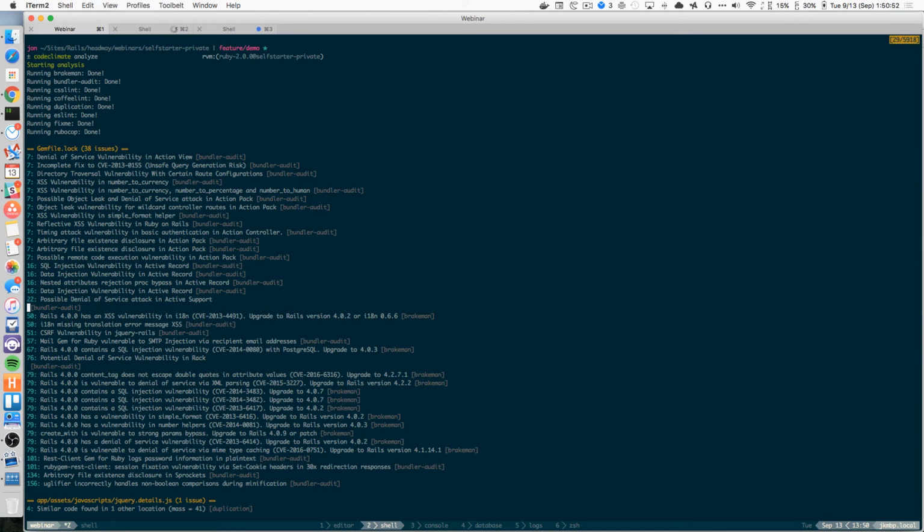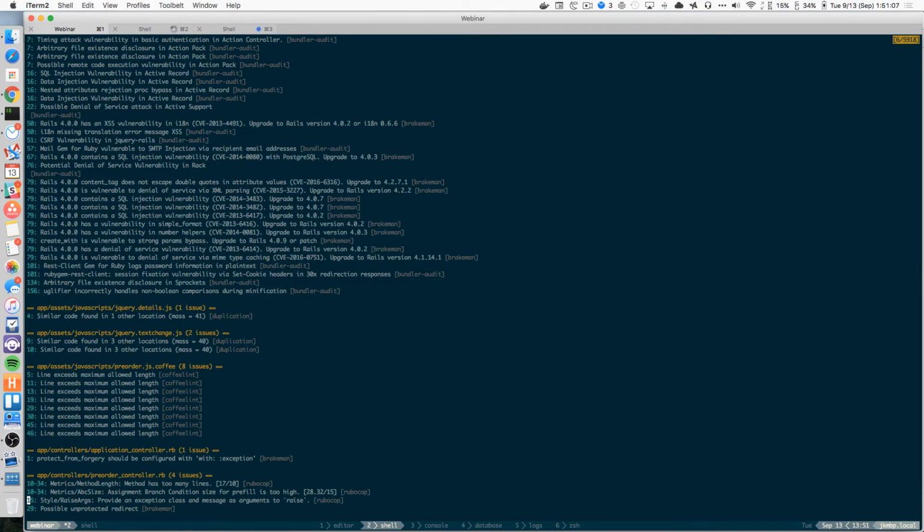You can also run bundler audit locally on your machine without having to run through Code Climate if you like. It tells you what to do when you run it locally. It just says, hey, upgrade to a patched secure version of Rails, for instance, and other gems can get vulnerabilities in them as well. Bundler audit tries to stay on top of that. Some of our clients fail their build if bundler audit does not pass without any output.